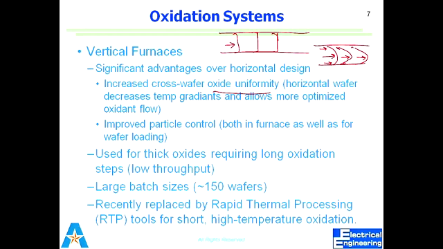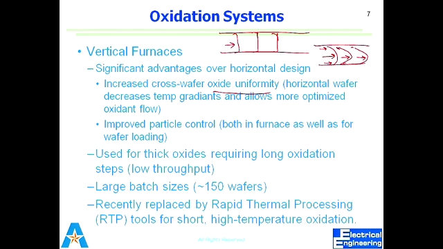Initially maybe the lower part was at high temperature, but the upper part of the wafer is still waiting for the heat to move forward. So when the lower half of the wafer was at high temperature, the upper half was not at that temperature initially. It means the lower part is getting more silicon dioxide, a higher oxidation rate, as compared to the upper part. So the overall profile of the wafer will not be uniform. You won't have a uniform oxide layer on the wafer surface due to the non-uniform distribution of heat.